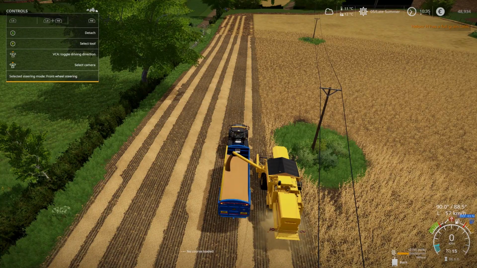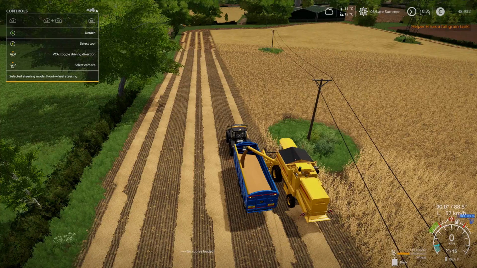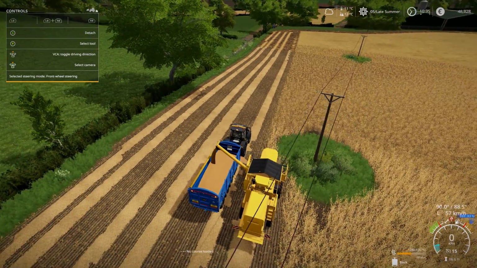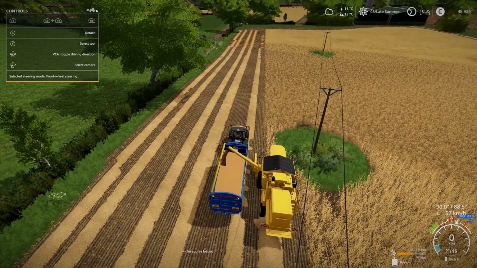So at the very least, where are we at? It's 28 minutes. At the very least, we caught them in time. Oh, no. Okay, up in the corner it says they got a full grain tank. So we caught them just in time, but I don't know if they're going to go straight. We'll get this emptied and then we'll see if they continue on or if they make a turn and head back to the top of the field. Either way, it's okay. We can just finish it up manually.